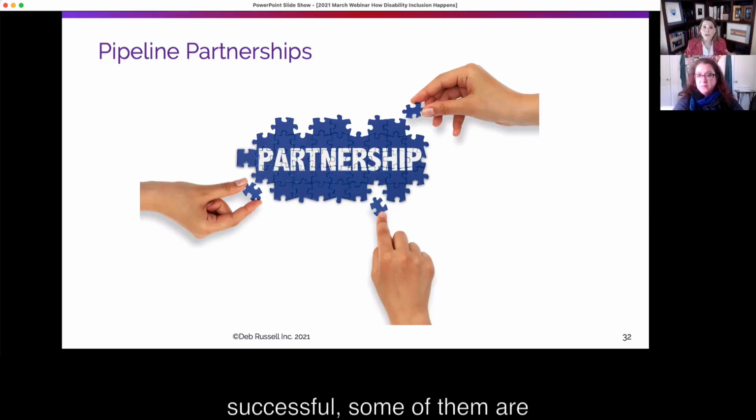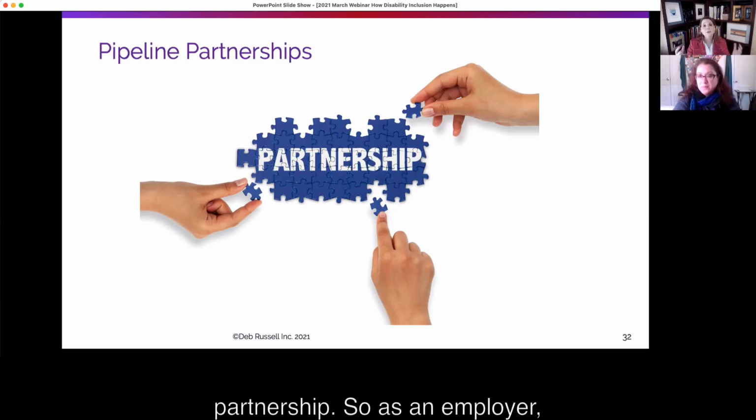Some of them are successful, some of them are not. And in cases where they're not, then we discontinue those partnerships and look for other partnerships. Because when an employer is looking for new employees with disabilities specifically, because we know the benefits of employing people with disabilities, we need candidates to be coming in. And unfortunately, 3 years ago, that's what I saw: agencies would agree to these partnerships and then no candidates would flow. And the agencies would say, well, I don't have time, or our candidates have other goals. Well, then don't set up the partnership.